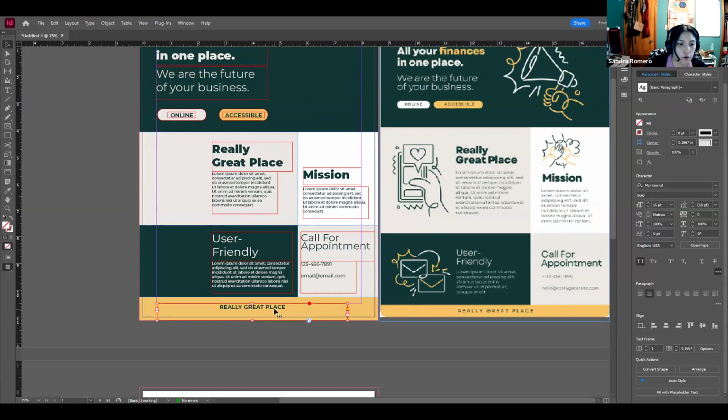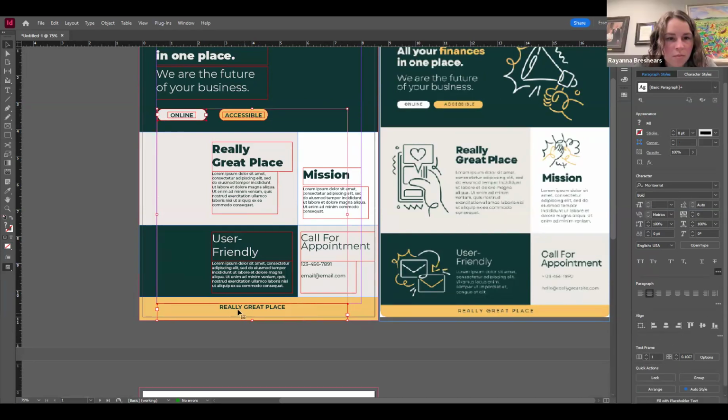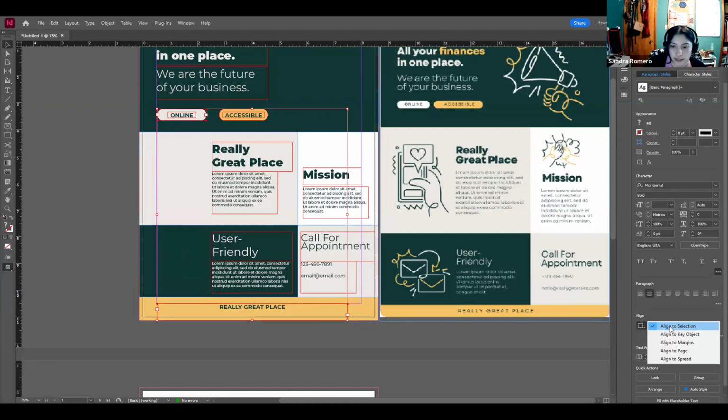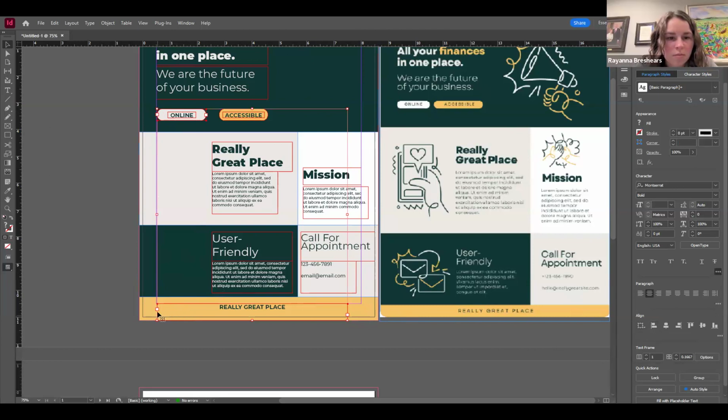But if I hold Shift and select this rectangle up here, now I have these two things selected. If I hit align left, it was already there, but see how this text box is here? According to the program, it's already aligned left.